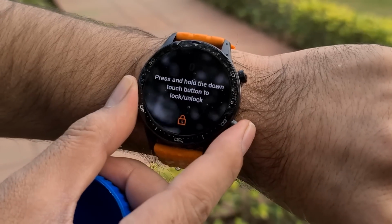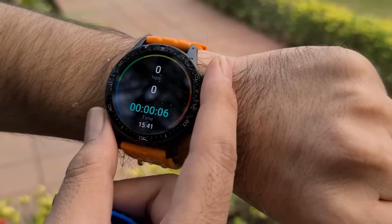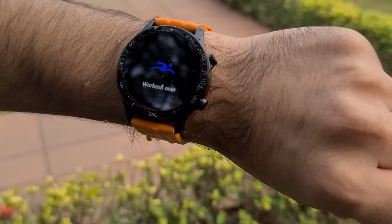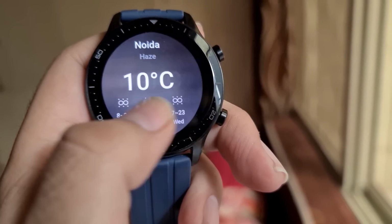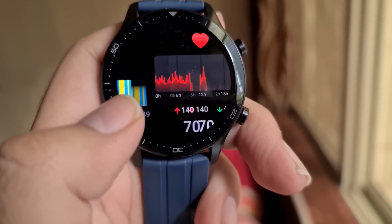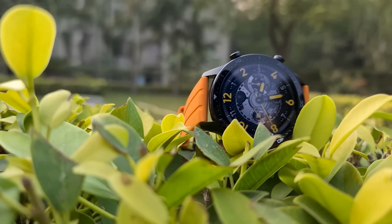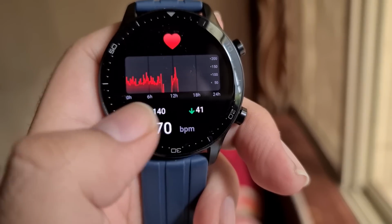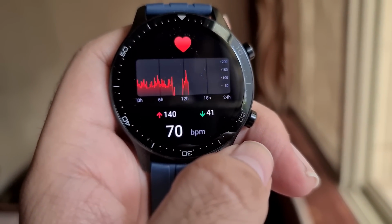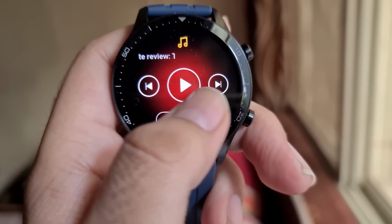Interestingly enough, the watch starts acting up should water droplets hit the display, which is why the company restricts touchscreen usage when swimming. Speaking about sleep tracking, the Watch S Pro can provide insights into the user's REM sleep and helps you to map sleeping patterns. You can get to work with metrics like deep sleep, light sleep, REM value, and awake minutes. Further, it's all presented in percentages so that you get a better idea of your sleep behaviors. What's more, it also maps your heart rate during sleep.